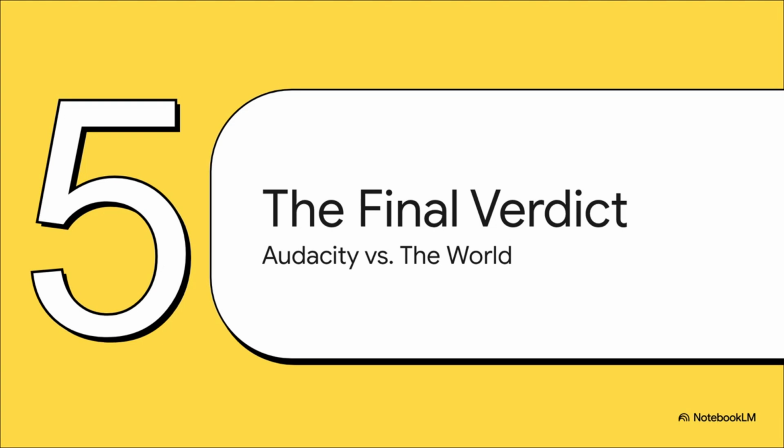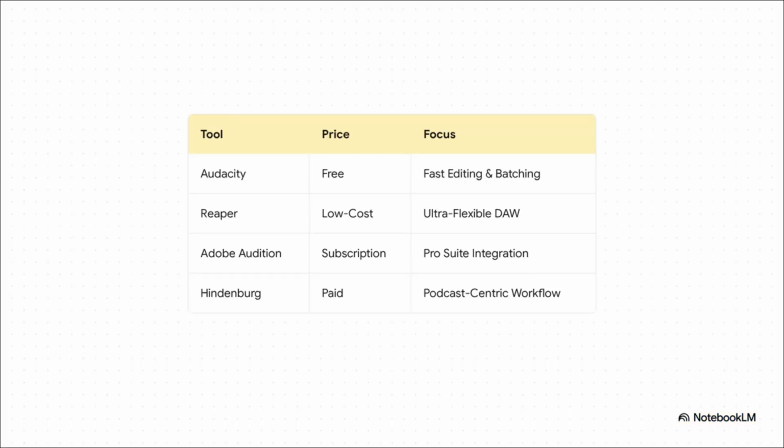So, we've seen what Audacity can do, and we know it's free. But how does it really stack up when you put it next to the paid competition? Let's take a look at the final verdict. Of course, there are some amazing paid tools out there. Things like Adobe Audition or Hindenburg have really deep feature sets and specialized workflows for pros. But Audacity holds its own in a really unique spot. It gives you all the core tools you need for fast, effective editing, and that amazing batch processing. And it's all completely free.